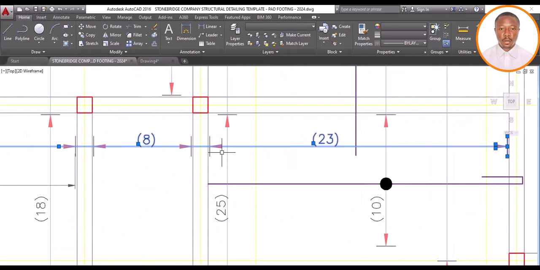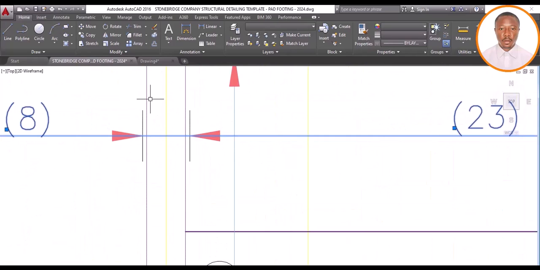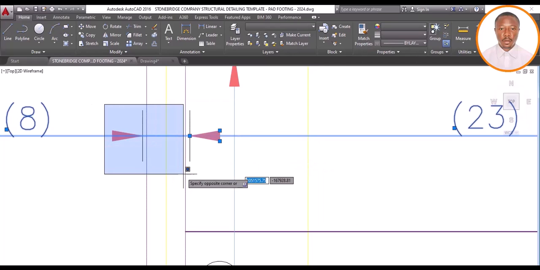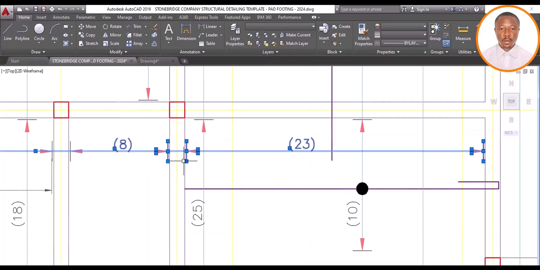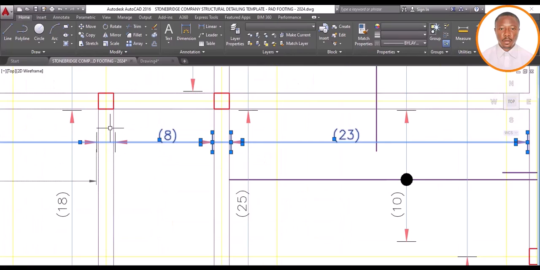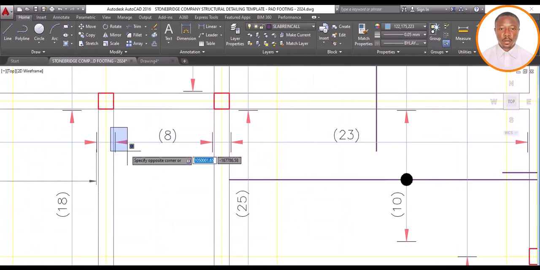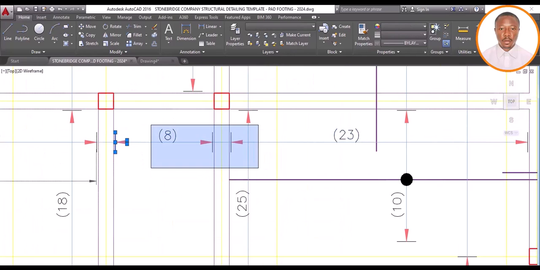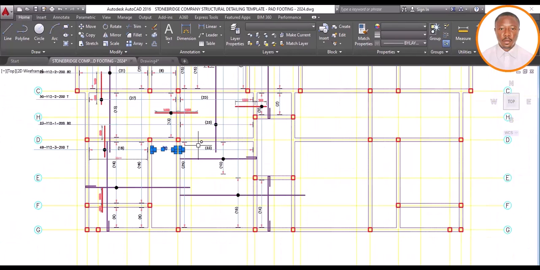So I can just copy this, copy the whole of this. Sorry, there's a mistake, that's where I would have copied it. Copy this, shift and then remove this.